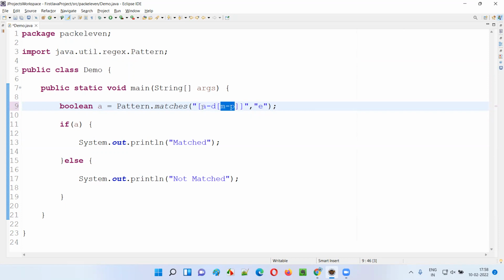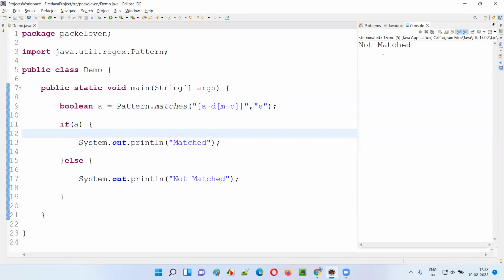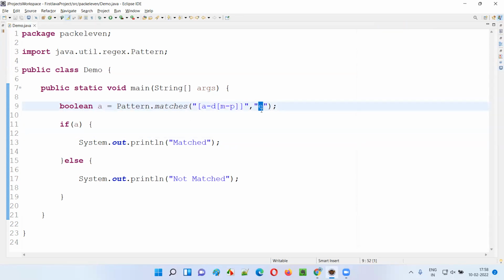E is not in the range of A to D, and not in M to P either. After P also it will not be there. Like this, E will not match. E is neither part of this A to D nor part of this M to P range. So it will say not matched here. If I give M here again, it will match.